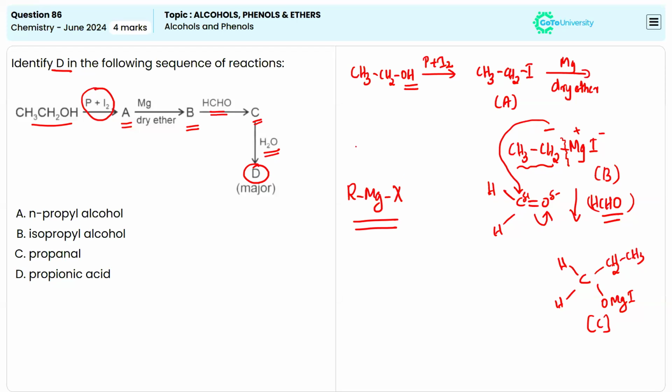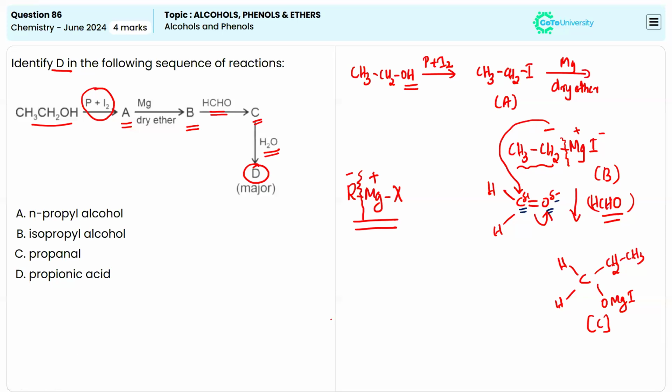So here the RMgX is breaking the bond like this, minus plus. The alkyl group has the negative charge. That's why they are attacking the positively charged carbon. Why is it a positively charged carbon? Because carbon has less electronegativity than oxygen, right? So during this bond breaking, this carbon will get a partial positive, and oxygen will get a partial negative. That is because of the electronegativity of oxygen. That's it.